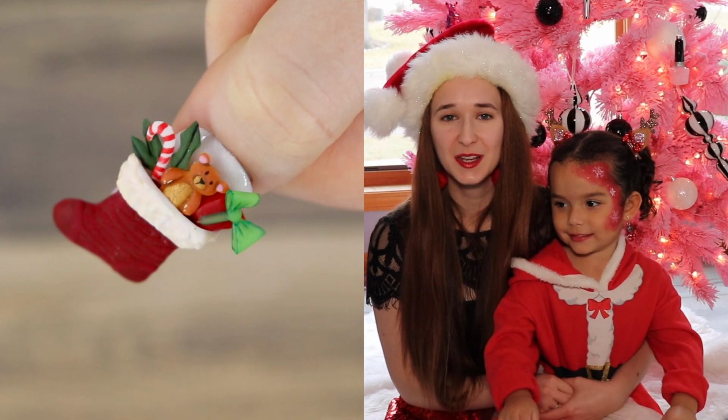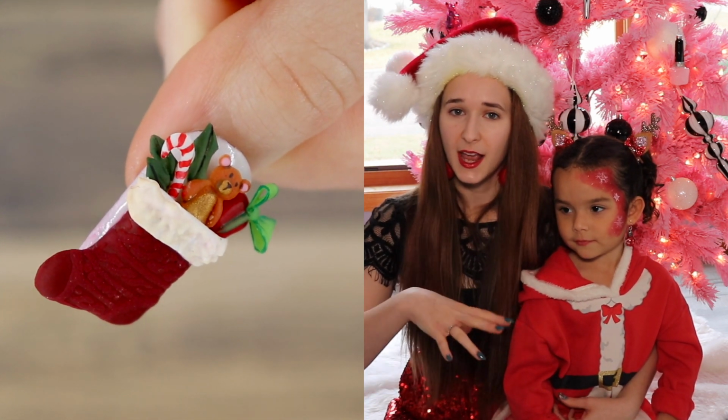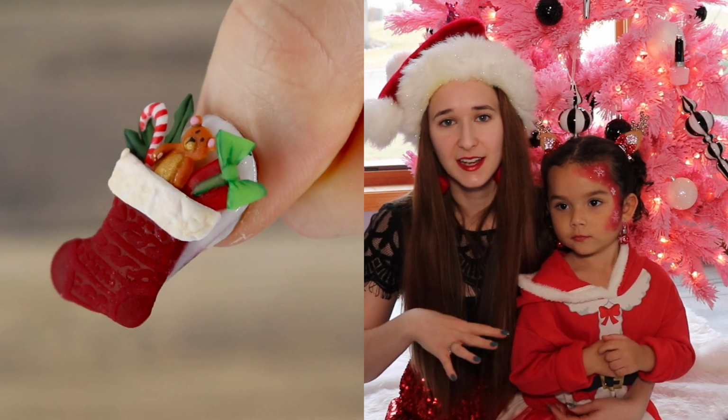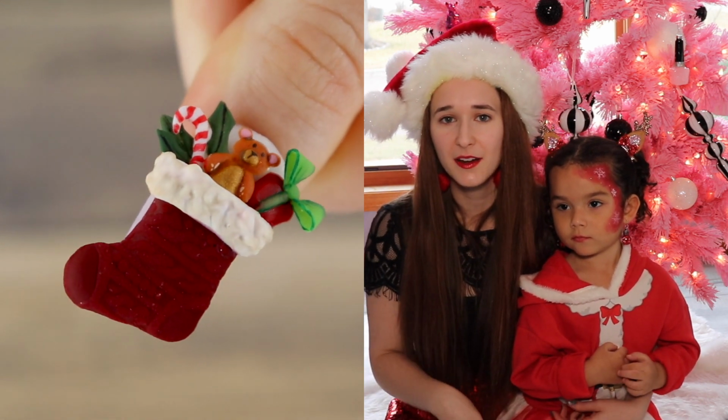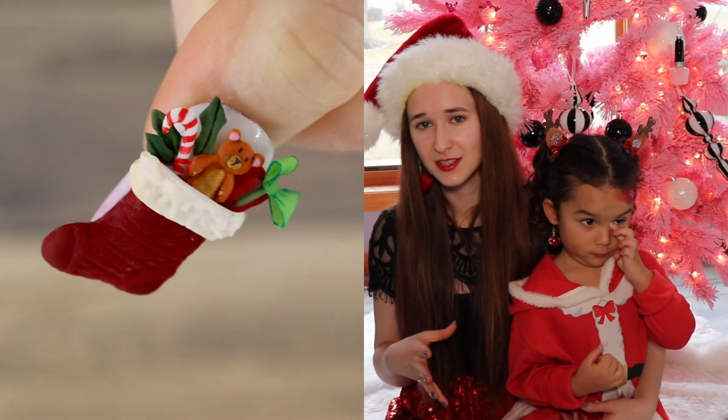In today's video, I'm going to be showing you an extreme 3D stocking that comes off the nail on the side a little bit, and then there's a lot of really built up details like the bow and the little candy cane, and there's some holly leaves and a present and a bear. I love it so much. It is so Christmassy and so classic. It isn't like a modern stocking or anything.